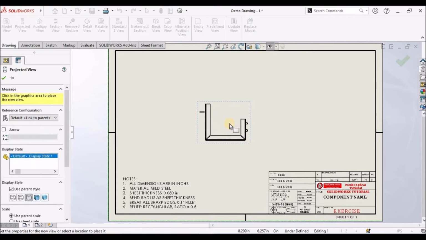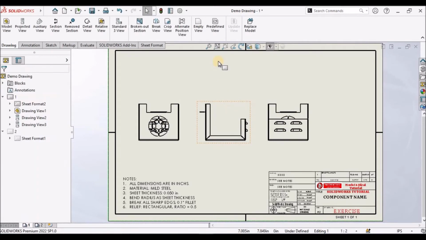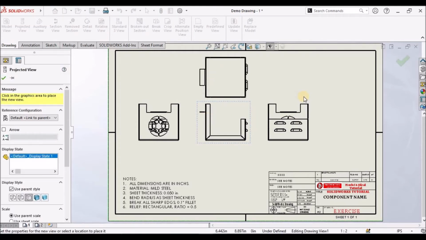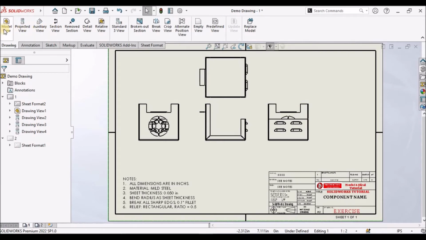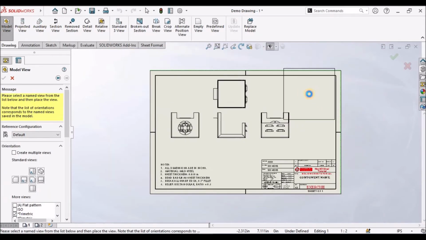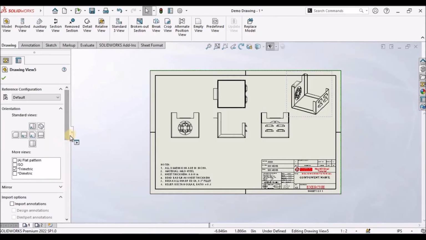Now select projected view, select this side, this one, and we have to select the top. We have to insert one isometric view. It should be in shaded form.